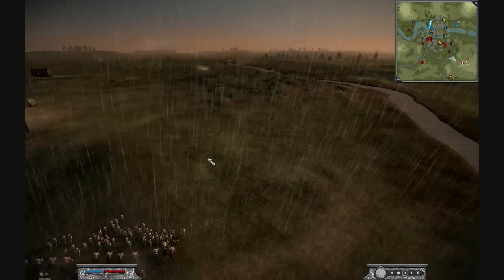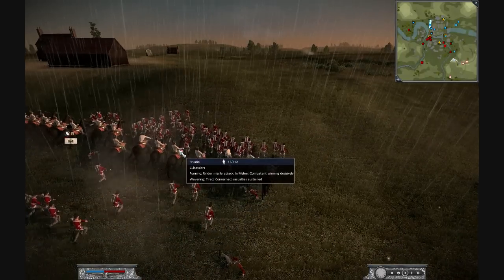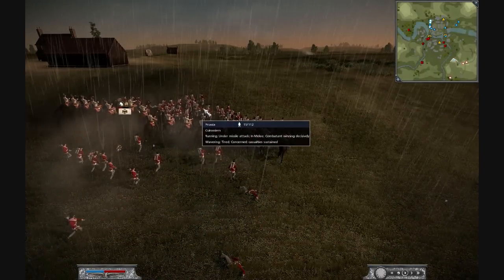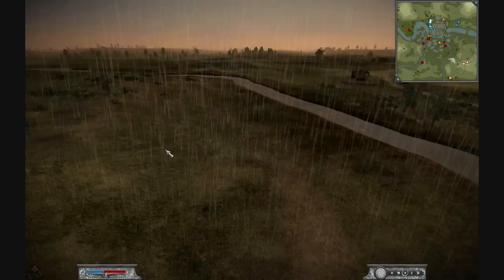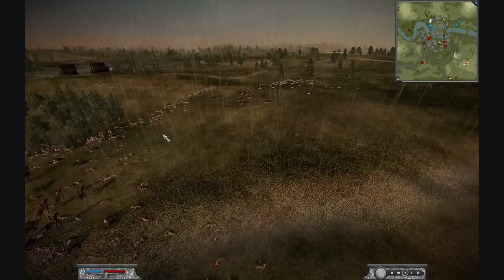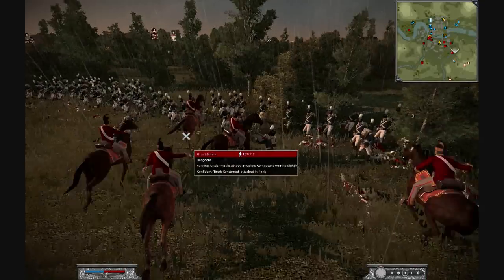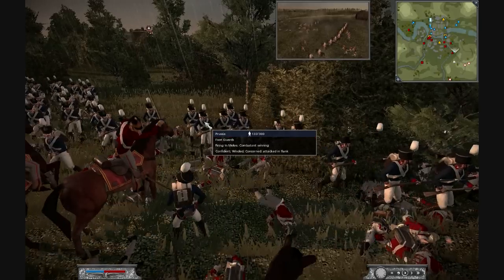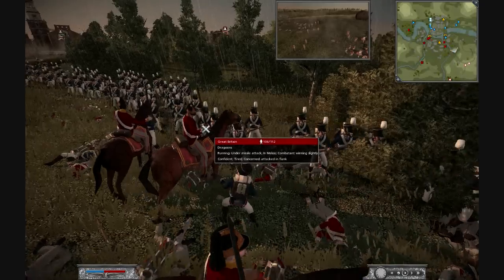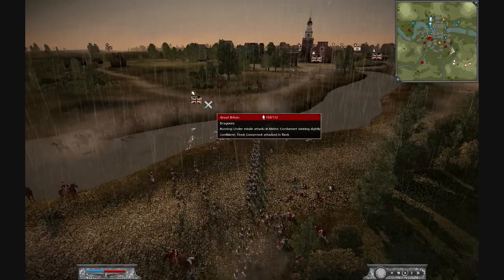That is an elite infantry unit for the British, and they should get the best of my grenadiers, but my grenadiers are holding their own. You can see my cuirassiers running down some fleeing British units there. You can see my foot guards against the British dragoons here. The dragoons are getting a little bit of the better of that battle.